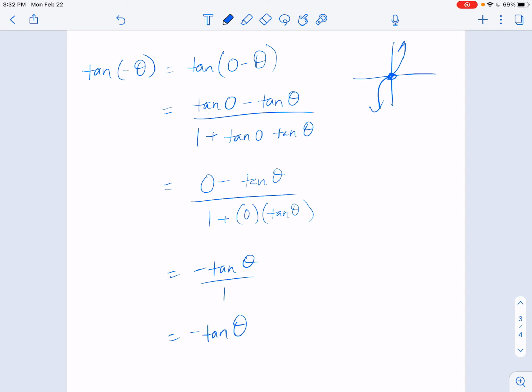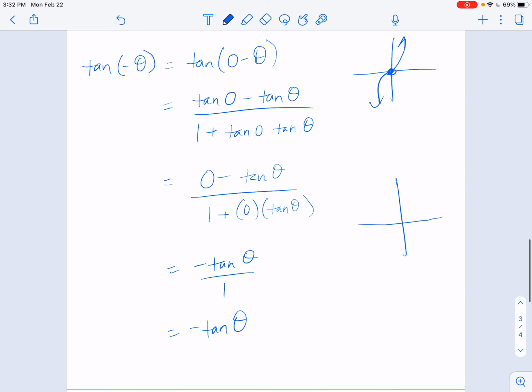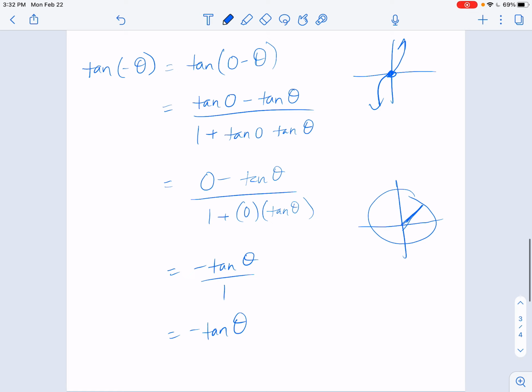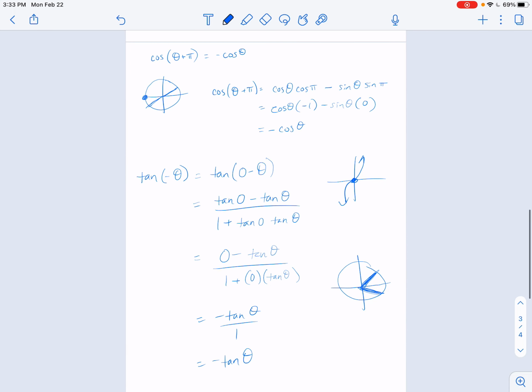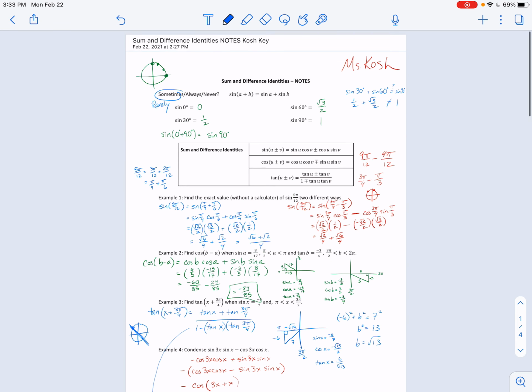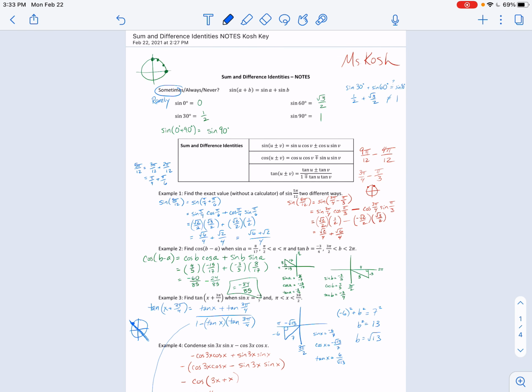So maybe we knew that. If my angle here has a tangent value versus the negative, they would have the same number, the slope, one of them would be positive, the other would be negative. Anyway, you'll see these come up, but I just wanted to talk about how I like to use these after I've already looked at the sum and difference identities. All right, go practice.